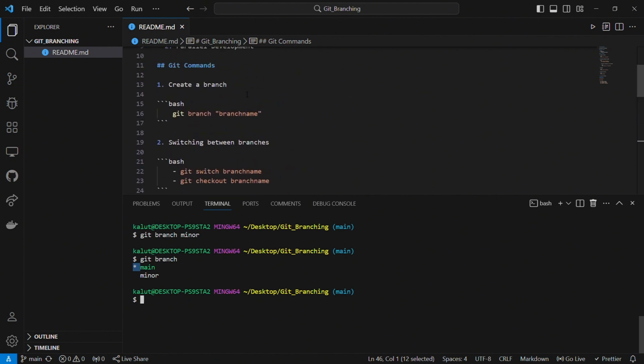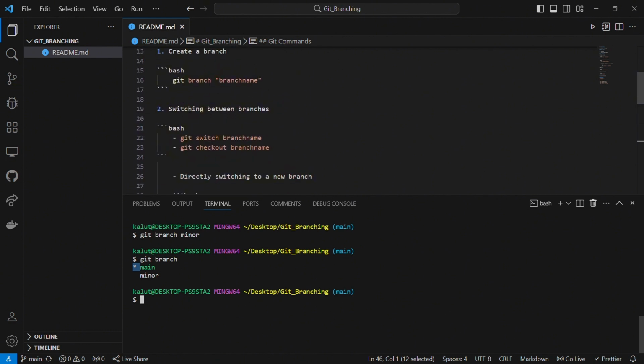So after creating a branch, we switch. The command for switching between branches: we can either use git switch or git checkout. So let's start with git checkout, then the branch name, which is minor. So you realize that we switched to minor, but we also want to try again and see the difference between git switch and git checkout. So git switch main.